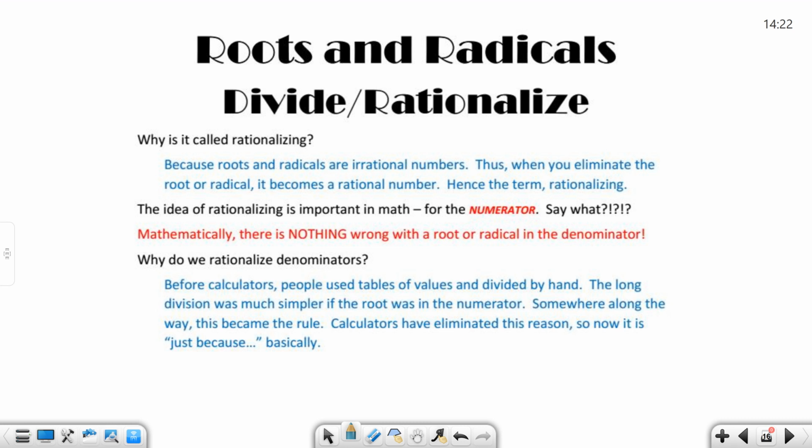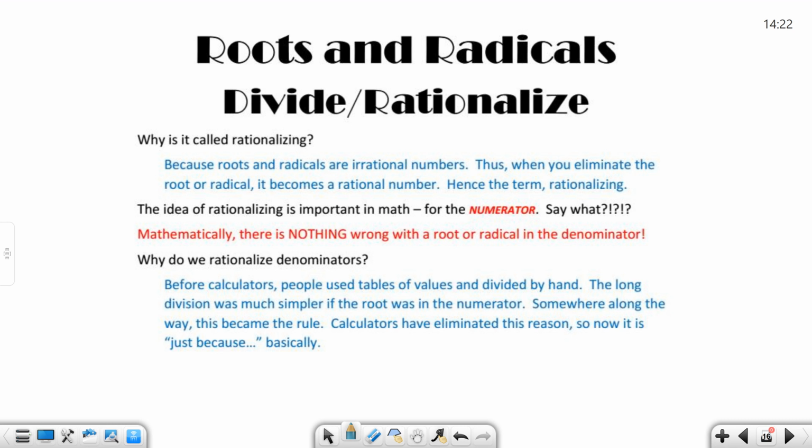Here's why. Before calculators, and by the way, I've had mathematicians, scientists, and engineers who are all older than I am, and I'm getting on up there myself, who used things called slide rules when they were in school, and these tables of charts and values and things. They have all told me this story, separately, about rationalizing denominators and logarithms and other things.